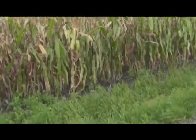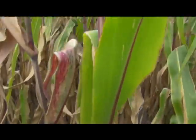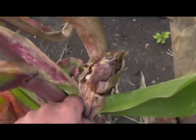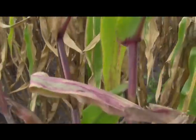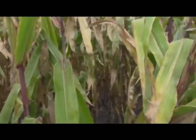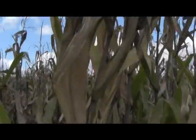Check out this corn. Keep in mind this stuff looks a lot better this morning than it did yesterday because of the two inches of rain last night. But look at the condition. Here's a stalk — there is one dried up, crusty, nasty-looking ear with about five kernels on it. And that's just the way the corn is everywhere. Now the corn is plenty tall, about as tall as it should be, but it's all dried out and underproductive.